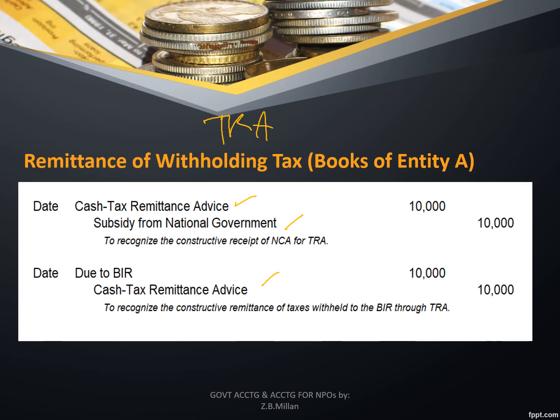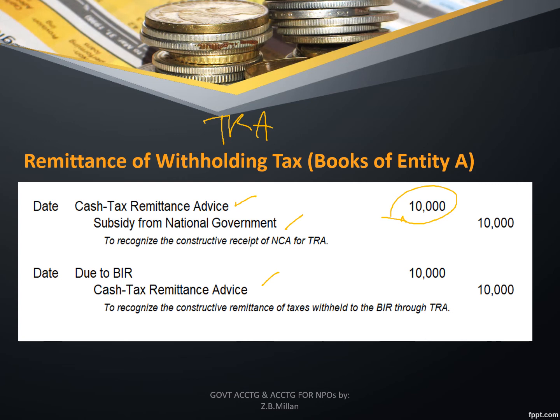Okay? So, this means na yung government entity, specifically si entity A, may authority siya to use yung amount withheld niya from the services rendered. Say for example, itong 10,000 na withheld niya from the payment of services rendered by the employees. So, withheld ito ni entity A for the purpose of remittance sa BIR, pero ang ending kasi, hindi ito physically na transfer kay BIR.